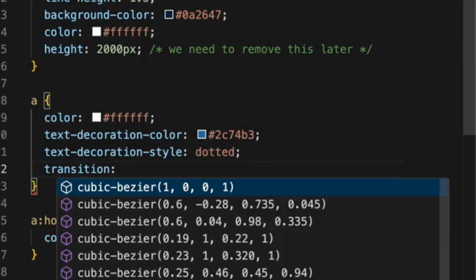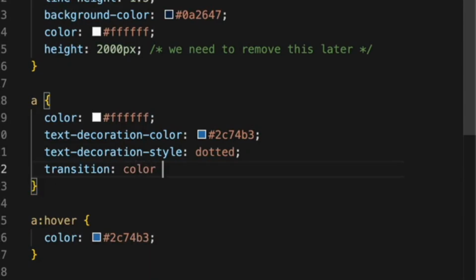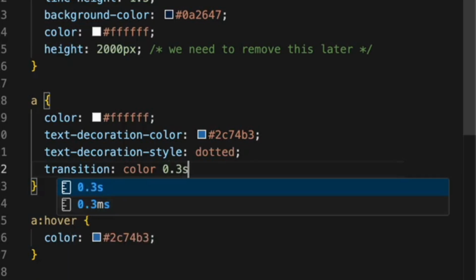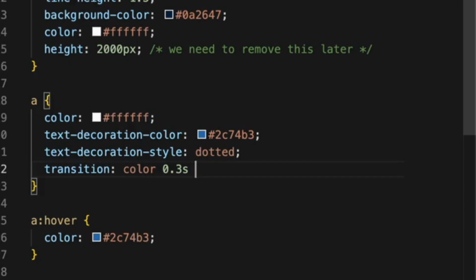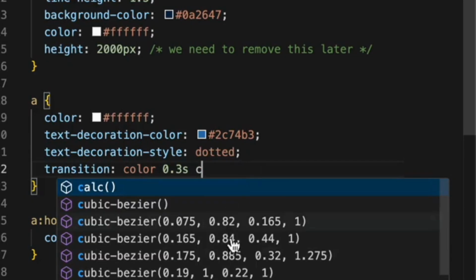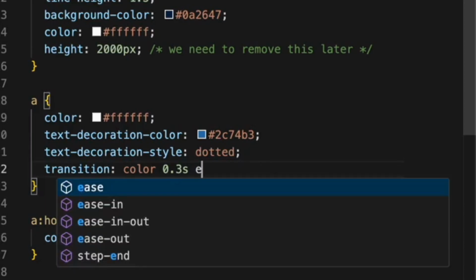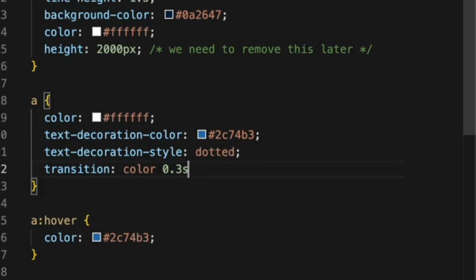Let's write it. As values, we first define what it should apply to. We want to change the color, so we write color. Then, after a space, we define how long the change should take. Let's set it at 0.3 seconds. That will be quite fast. In the end, we just need to define the change style, that is, the easing function. I'd like to keep it simple and not complicate things for you, so we won't write anything. This means the default function will be applied, and that's okay. There are more options for animations, but that's a bit more complicated.